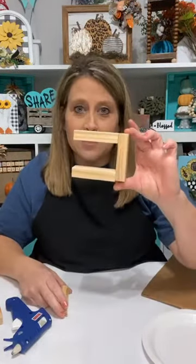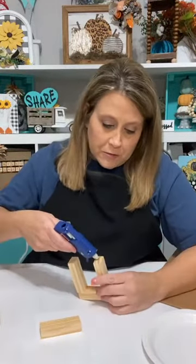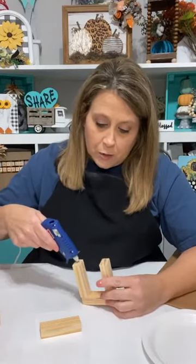Yeah, Nancy, the Baby Shark glue gun's coming out again, but I won't sing. So I got that. I'm making like a frame, okay? So I'm just gluing them together. Like I said, regular hot glue would work. It's not like you're going to have it outside, but I just grabbed my Baby Shark just so I can tease y'all with it and make you sing the song all night. That's just what I call it.